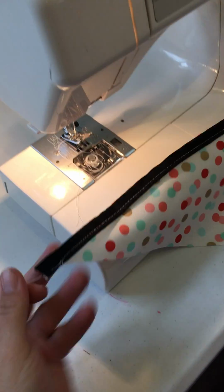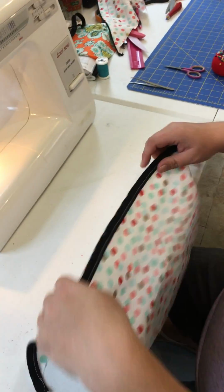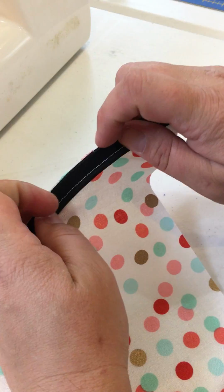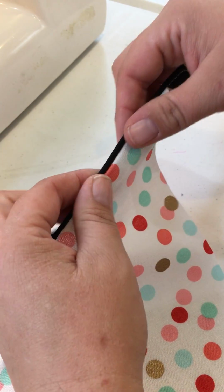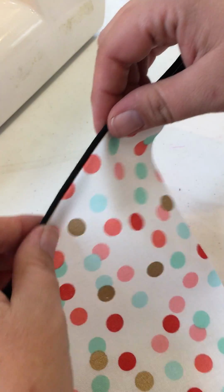So now what we're gonna do is take this to the ironing board, and what you'll want to do here is fold the top part of your piping or your lace back, and press this real nicely so it's nice and crisp, okay? We're gonna go walk over here and do that really quickly.